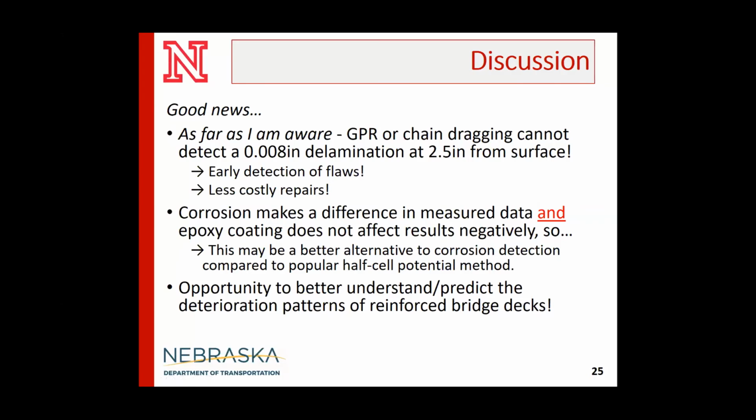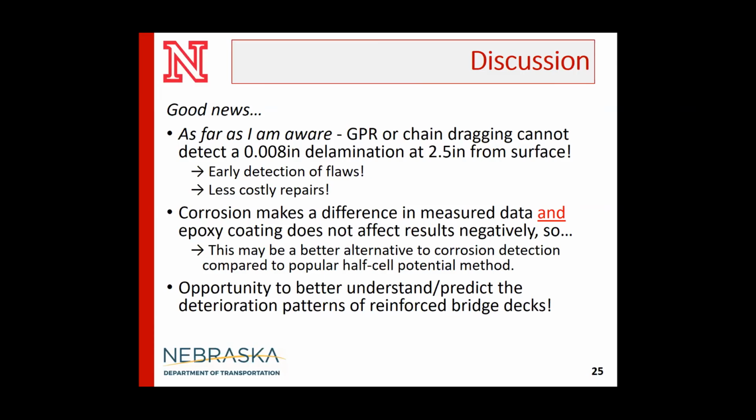As far as I'm aware, the early detection remains the most exciting part of this, which might mean less costly repairs. If you detect the problems earlier, before it's already a structural issue, you might have a smaller repair to avoid the problem from getting bigger. In terms of corrosion detection, it may prove to be a better alternative to half cell potential, because half cell potential doesn't really work with epoxy coated rebar.